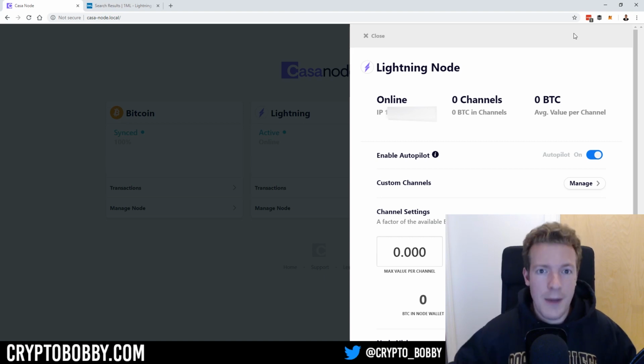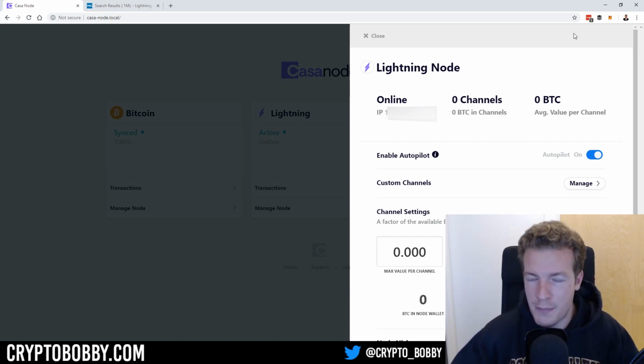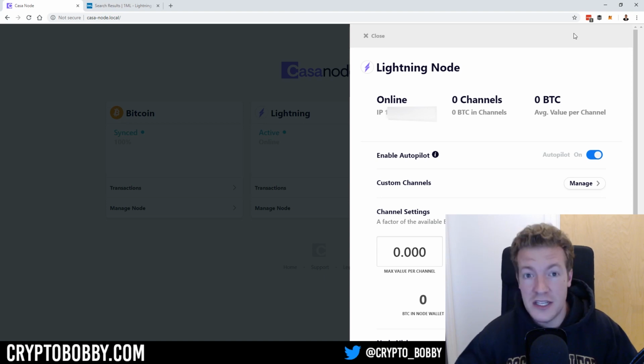But summing up my thoughts as a whole. The Casa node, the Lightning Bitcoin node, is $300. Is that fairly expensive? Yes, it's not cheap. However, it is ridiculously easy to set up. It's stupid easy. The only difficulty I ran into the entire time was writing down my 24-word recovery phrases and then having to perform a hard refresh.